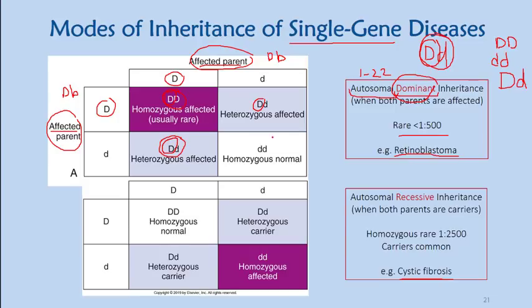So there is then a 3 out of 4, or a 75% chance, that their offspring will inherit this disease of retinoblastoma, and only a 1 in 4 chance that they will be normal, because the smaller case d's in this case are representing the normal healthy allele, because this dominant disorder will affect the capital or the larger D. And so this is important information to give to parents, so they have an idea of what their odds are.